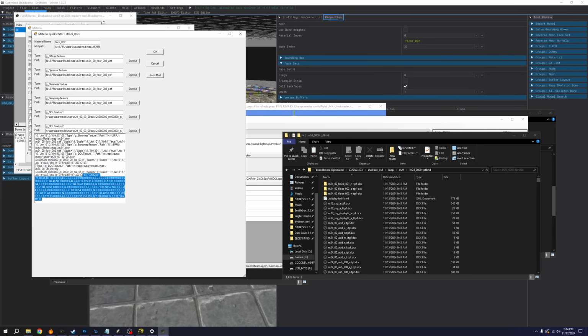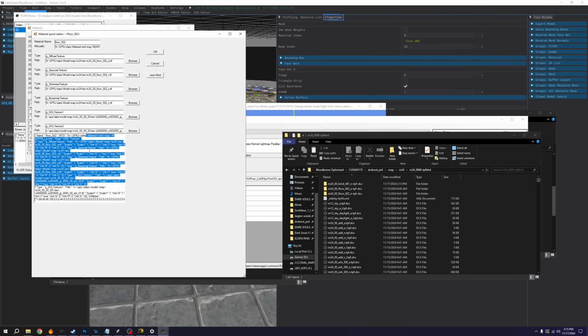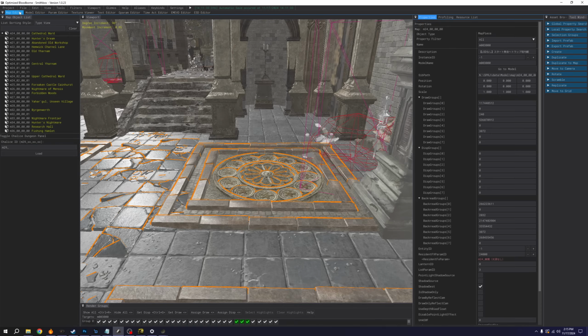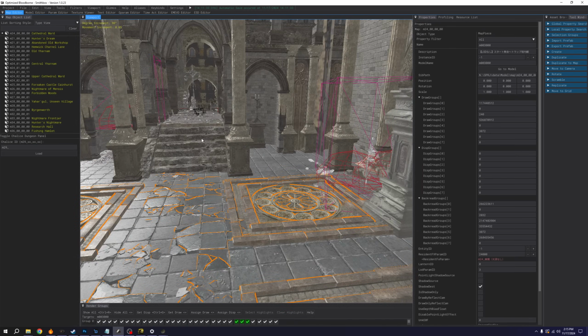So I also learned that what if I steal the GX bytes segment from this working one and take it to another one, and that did work. But there's a wrinkle to it. It does not work with blend textures. So basically it only works, and this makes sense, it only works with these surfaces that are a single surface essentially, where they have the albedo, the reflectance, the specular, the normal, and then they'll usually have 2 slots for their light map, which is great. Those are the candidates that I can switch over to parallax occlusion mapping. And so now I can show you how I did that in Dark Souls 3.